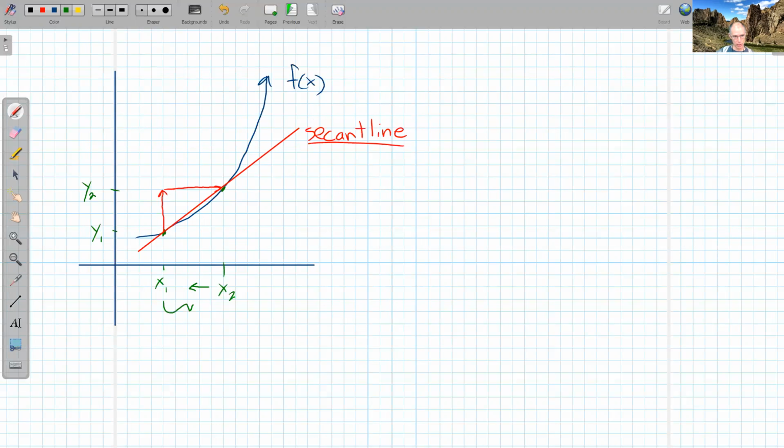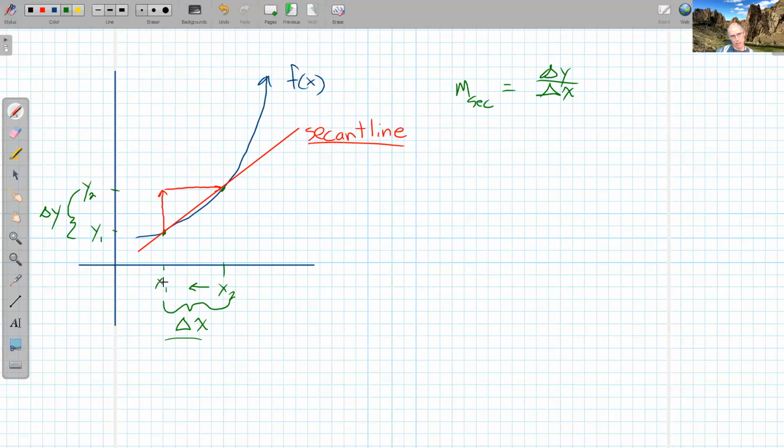Now the difference of these two is abbreviated a couple of different ways. So change in mathematics, remember, is that capital Greek delta. So the distance between x2 and x1, we could call that delta x. And so this change right here, we could call that delta y. Right? So I could say delta y, but it really means change in y. This one down here really means change in x down there. And so that's just another way to talk about that. Sometimes it's m sub sec, a little subscript there for secant. And again, it's just change in y over change in x.